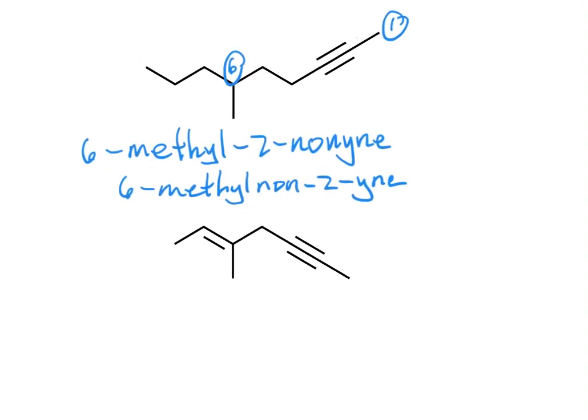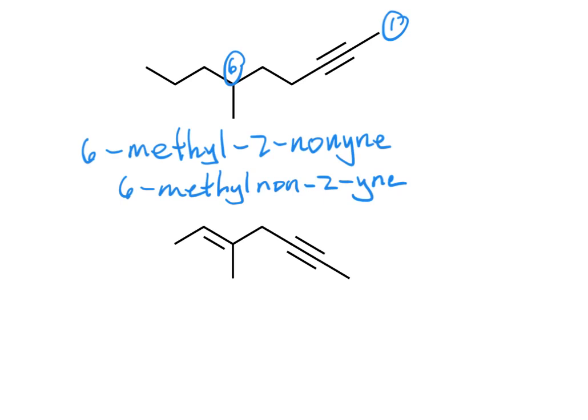And lastly here, I have a compound that has both a double and a triple bond. Whenever we have compounds that contain both an alkene and an alkyne, the ultimate ending is going to be the YNE ending, the YNE for the triple bond. This is kind of going in alphabetical order. So this compound is going to be called an ene, EN for the double bond, yne, YNE for the triple bond. So they list the two suffixes in alphabetical order after the root name.